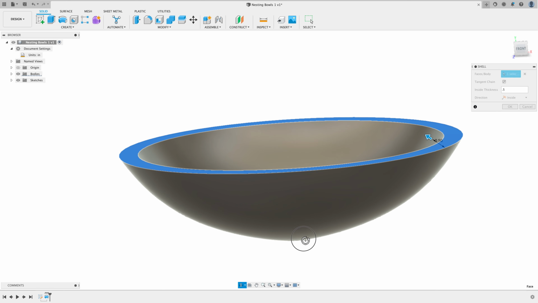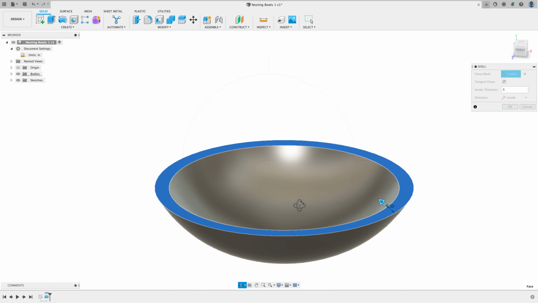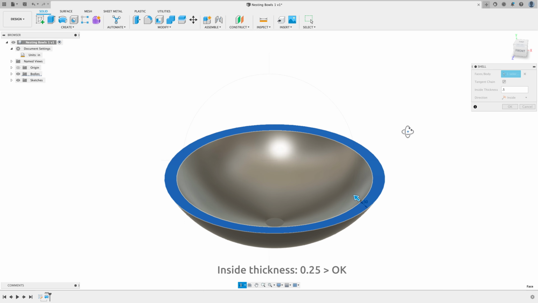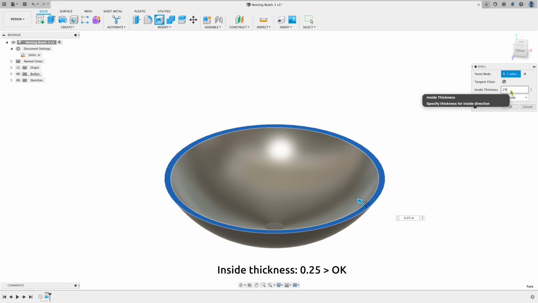Rotate your bowl to see the full preview of the shell. The wall thickness is slightly thick for this size diameter bowl, so I want you to go in and change that inside thickness to 0.25, which is 1/4 of an inch, and then select OK.